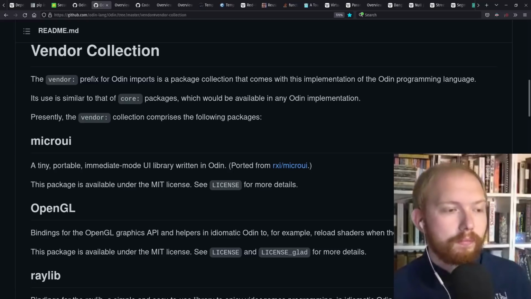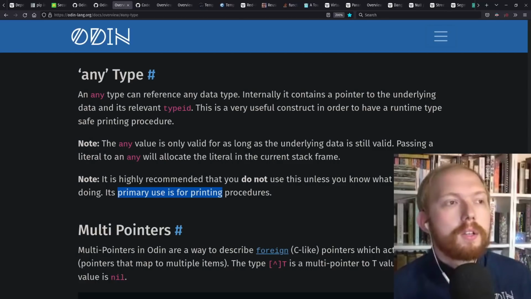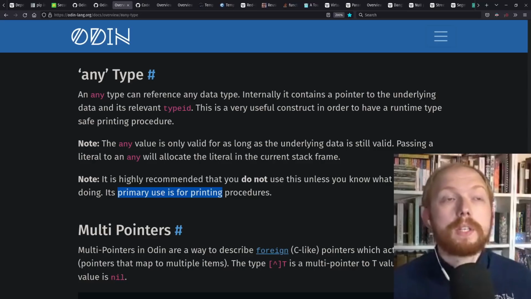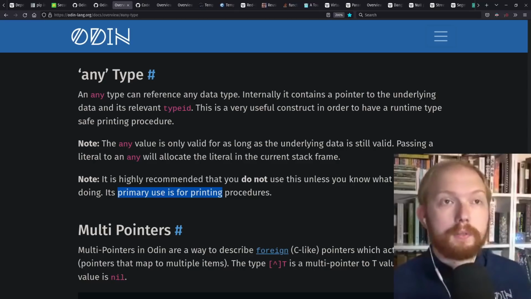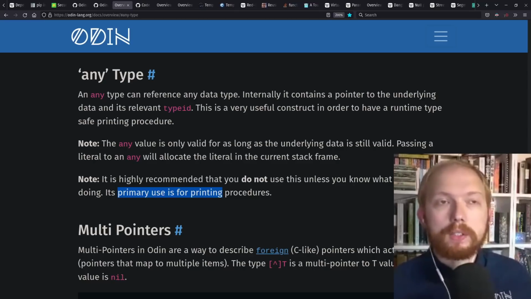Back to Odin language features, why does it support runtime type information? So there are many ways to do it. You could always do compile time type information or runtime type information. The main reason I originally added it is I wanted a runtime type safe printf. I wanted the ability to effectively serialize data and print it and format it correctly. That's the main reason for it, and many things come from it.